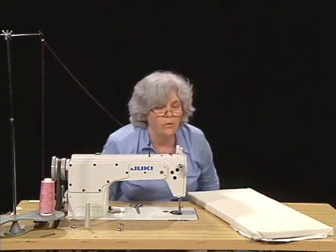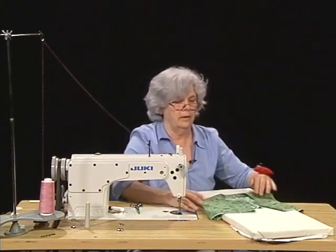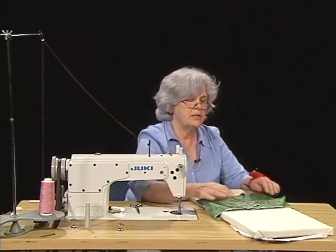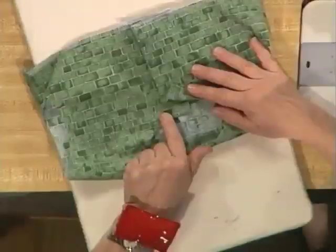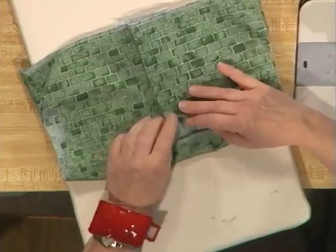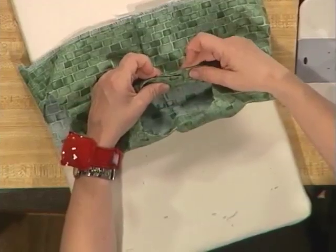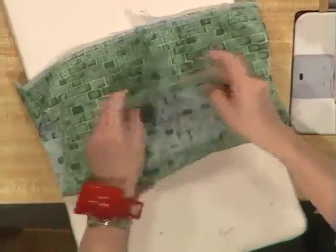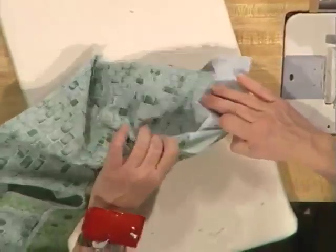Our next facing is going to be what we call an extended facing. This is a shirt front, if you will, that's meant to button closed and have a 5/8 inch overlap so that when the centers of the fronts are aligned, we've got 5/8 of an inch on either side of center. Our extended facing has been cut as a single piece of fabric.